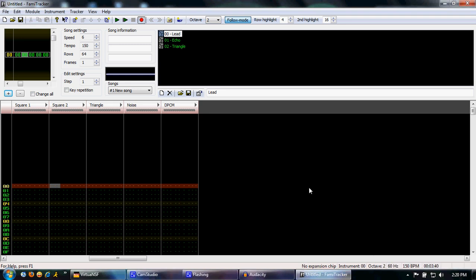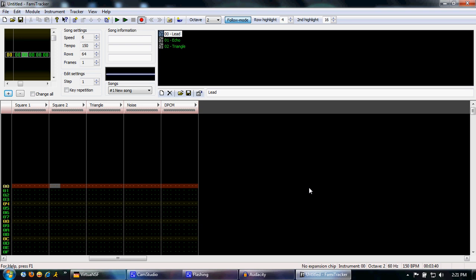So now that you're comfortable, hopefully, with the instrument editor, the pattern editor, and the effects that you can use on your notes, it's time to actually begin the cover of our song. When you're learning this tracker and getting the hang of all these things, it's very helpful to attempt to cover the music that you love to listen to from your favorite 8-bit games. I started with mostly Mega Man music because I love Mega Man.